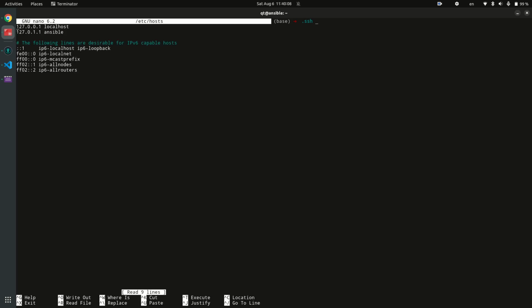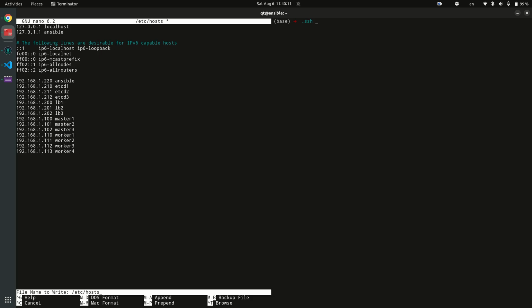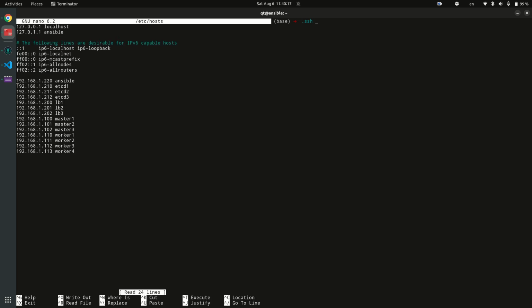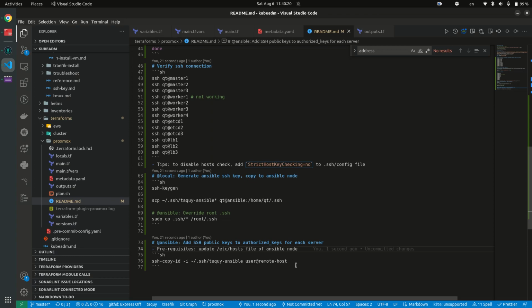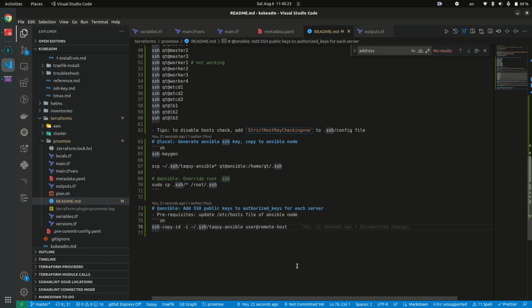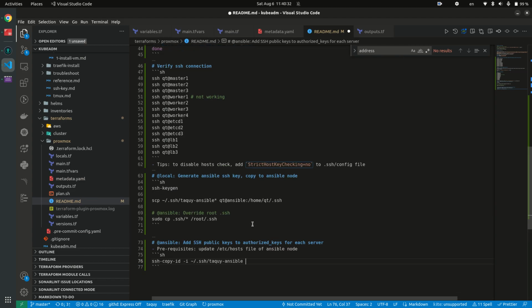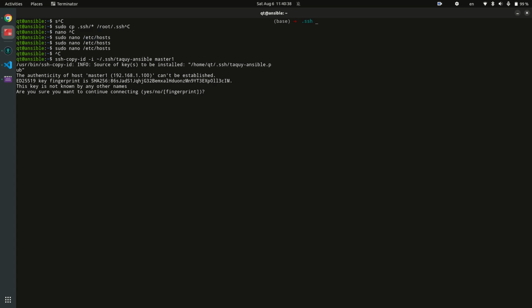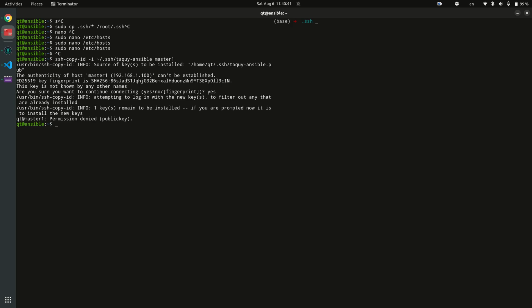Okay, let's do it again. Except this one. Yeah. Now I can connect to qt of just all the nodes. So I just give one example, for example, like master node.